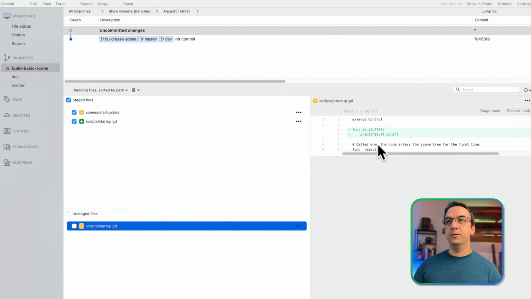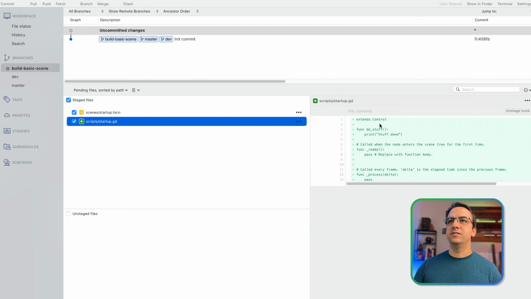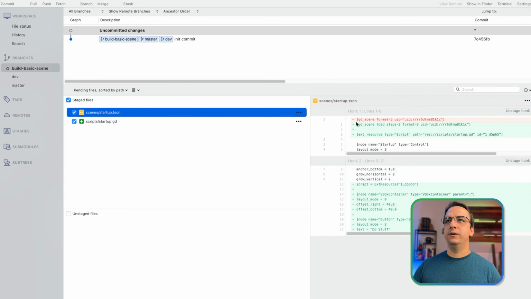And once I've got those changes wrapped up, like, okay, I tested these changes, I feel comfortable with them, go ahead and add them. And then it also tags them on here. So if you look under here, you can see now that do stuff method is up there. And of course, if it's an existing file, it'll show up like this. You can see here, I removed this thing in this scene configuration file and all this stuff in the green got added.